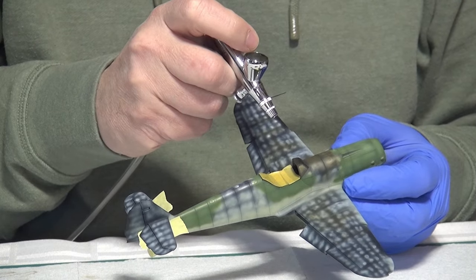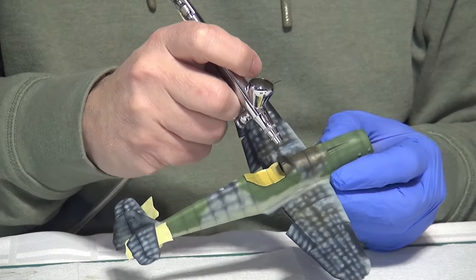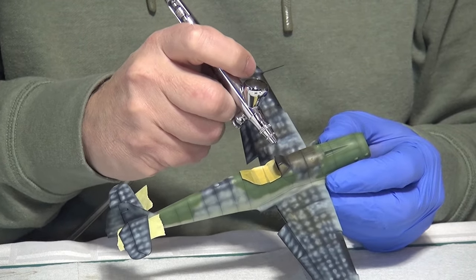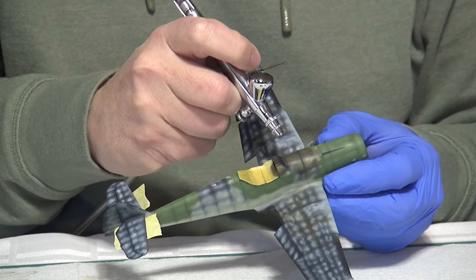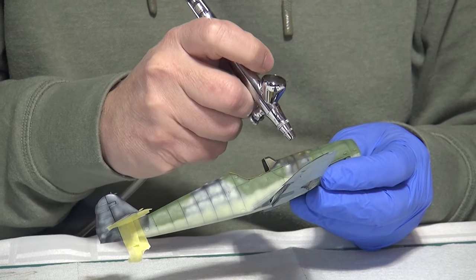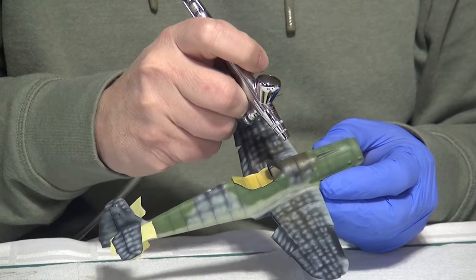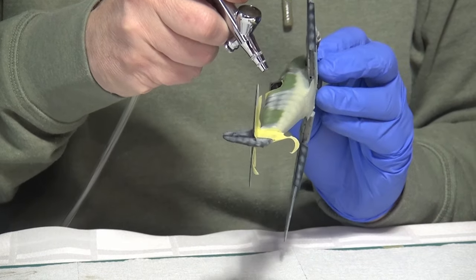I'm not using a metal — I just have tape where it appears I have hard edges. I notice you're not doing full coverage — you're letting it show through, giving it a little variation, almost like a modulation in itself. Yeah, because you want to let the underlying show — you don't want to cover it all up.